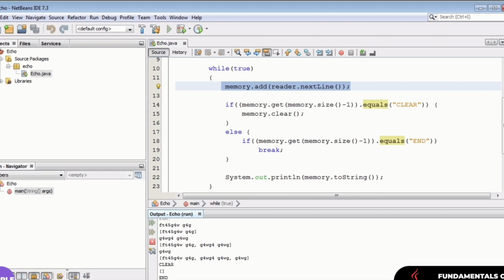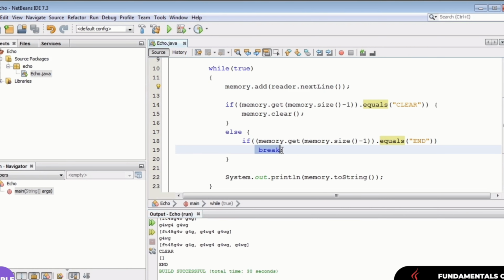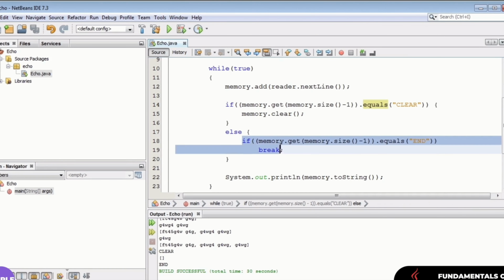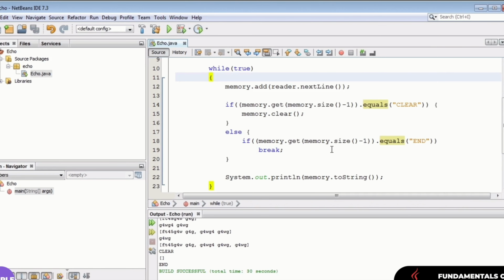Now, let's cross our fingers and check that the end program works. And, in fact, it does. The break command breaks specifically out of loops and functions. So, even though we've nested it within this if and else statement, it's still going to break us out of the while loop.